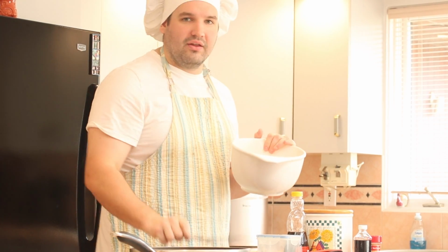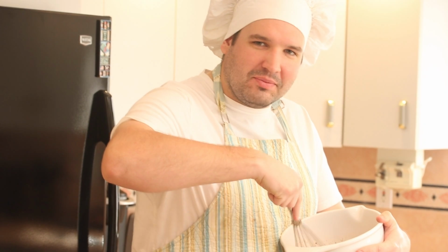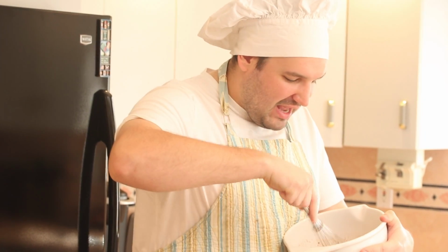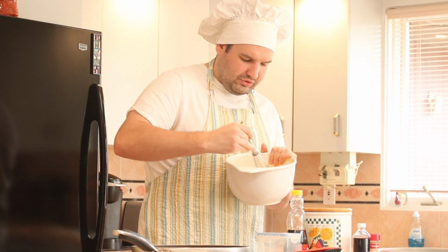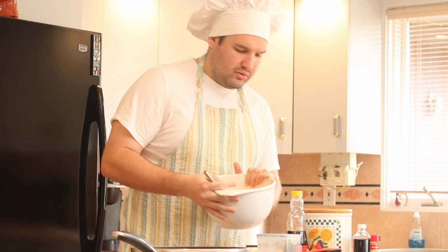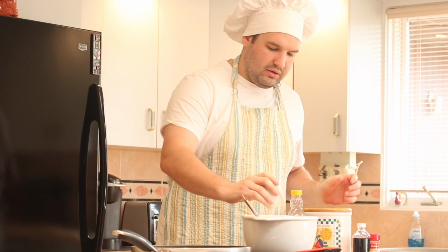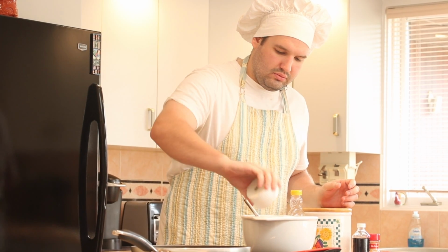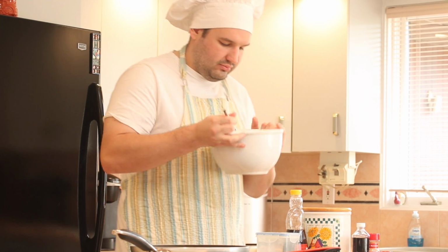And whisk it all together. We're gonna just keep beating it like it owes us money. Like that kid did to us when we were children. Once you get it all whisked together, that's when you go back, you grab your cinnamon, your sugar, and your nutmeg, and pour it in. And then give it a nice little whisk.